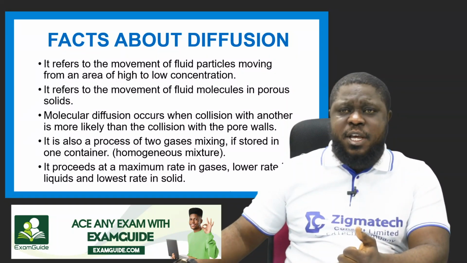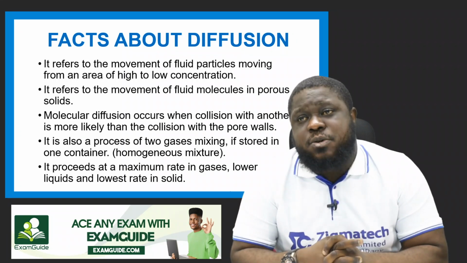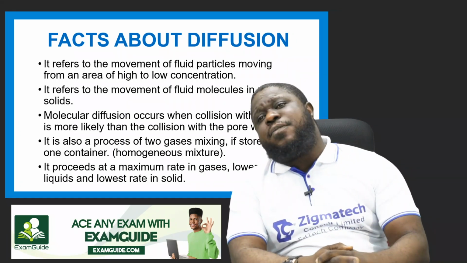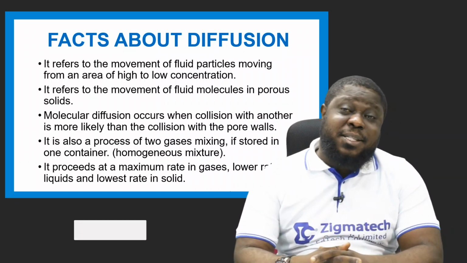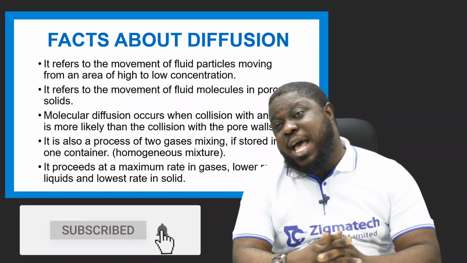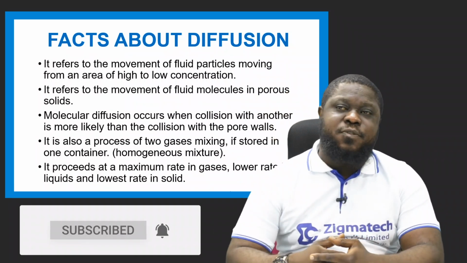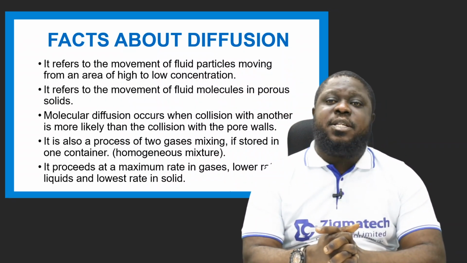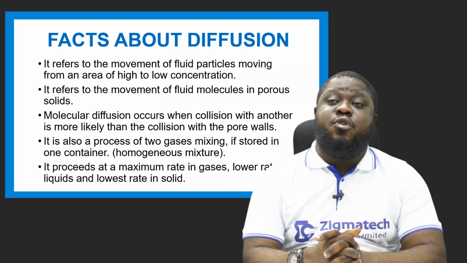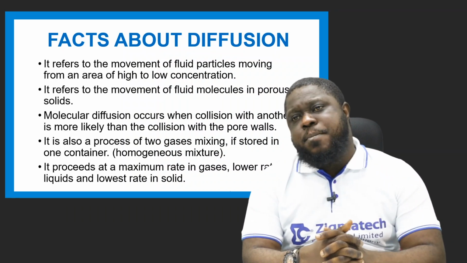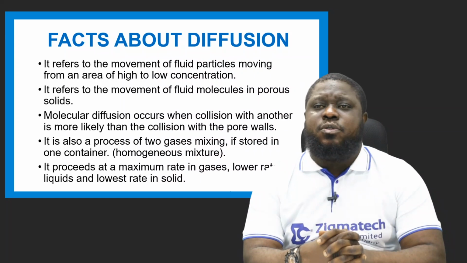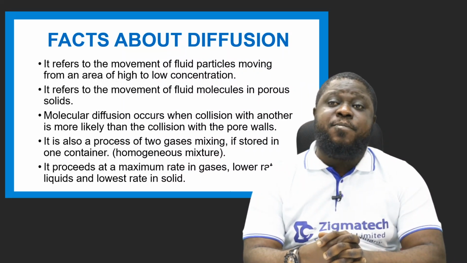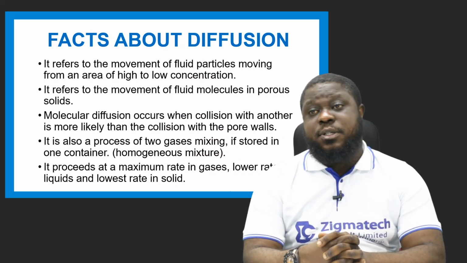So the next is the facts about diffusion. First, it refers to the movement of fluid particles from an area of high to low concentration. We've talked about that; I've explained how these things occur. Second, it refers to the movement of fluid molecules in porous solids. Now, remember, these solids are closed.